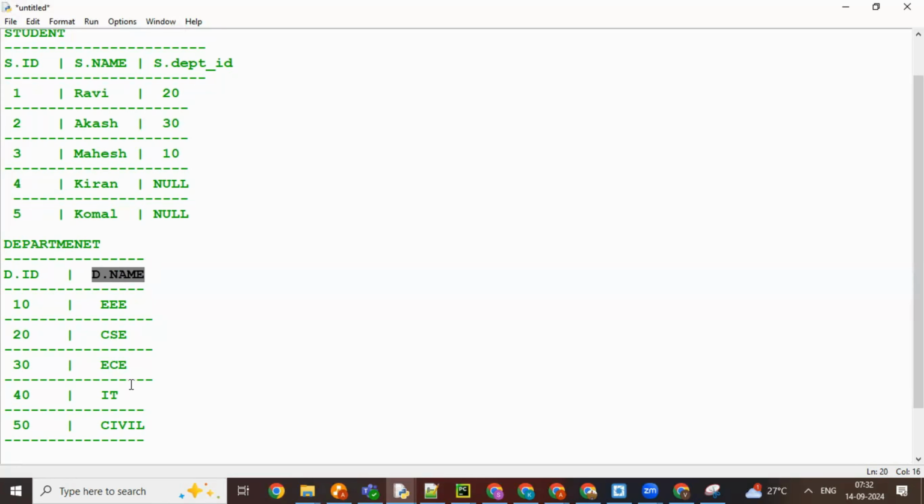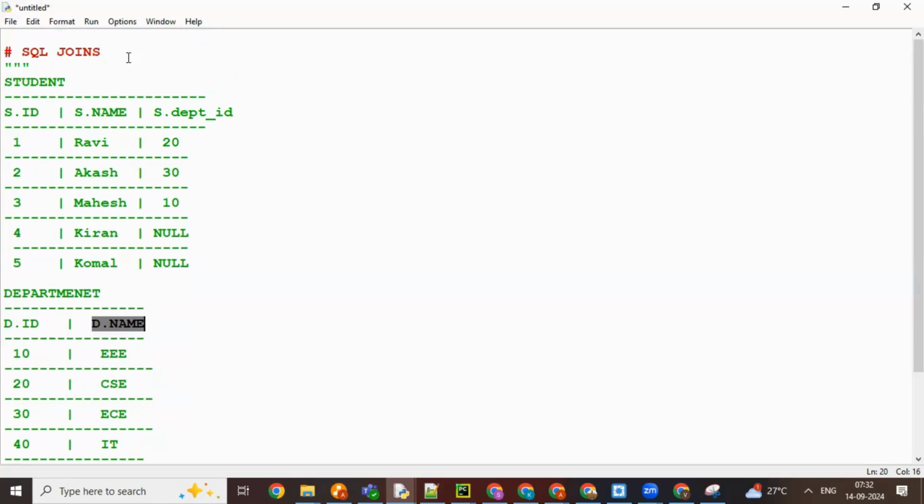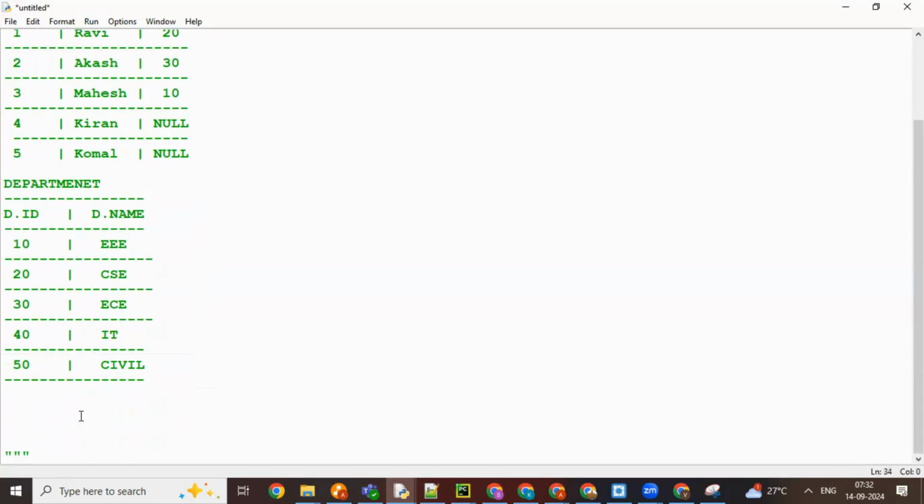Now, what we need to do is join these two tables based on certain criteria. To join these, we have six joins available. The very first one is inner join.